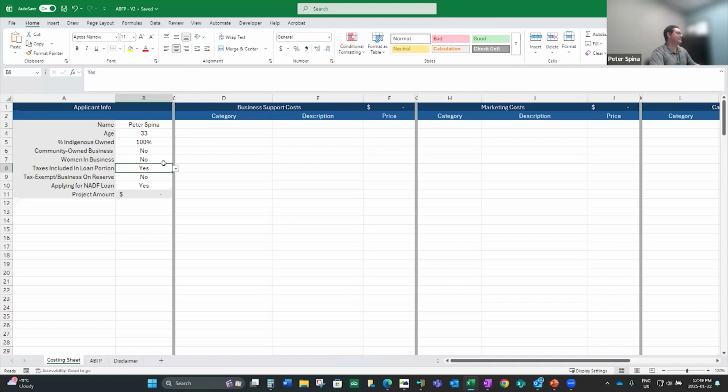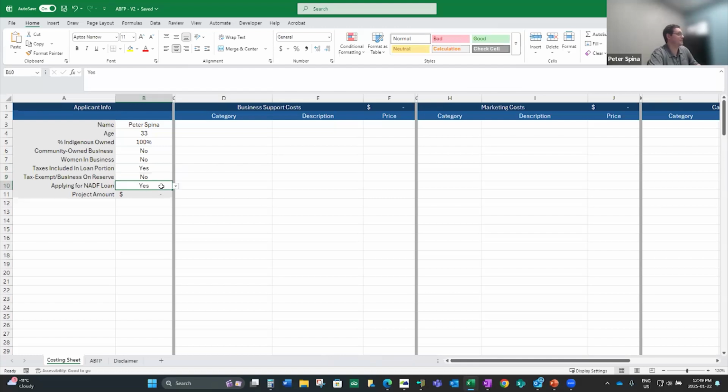I am looking at having the taxes applied to the loan. And since the business is not on reserve and is going to be in Thunder Bay, the business isn't going to be tax exempt at all. So I just select no. If it was going to be on reserve, you can select yes.